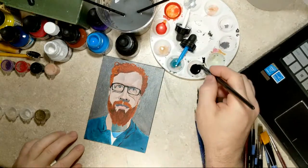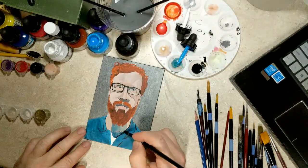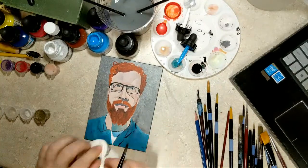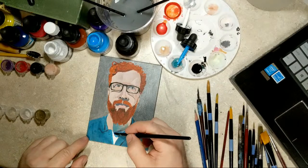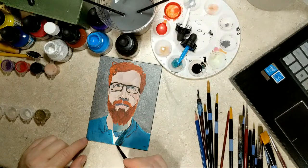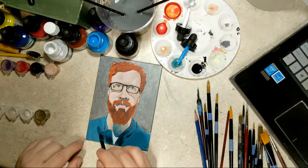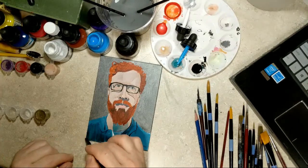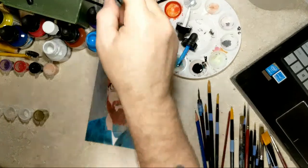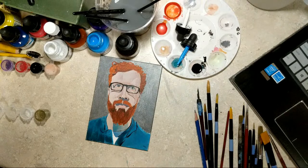Let's gray down this shadow right here a little bit too. Covered up that white line I had. I'm not sure if I wanted to. There we go. Look at that. That's what I'm telling you. This paint is so flexible. You can put it on in thick, opaque swatches, reasonably thick for a real liquidy ink, and then also really transparent. This is awesome.